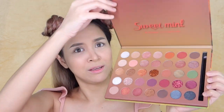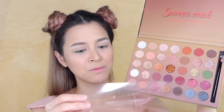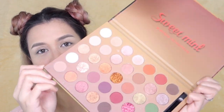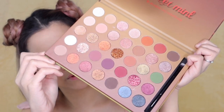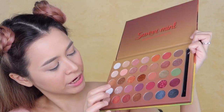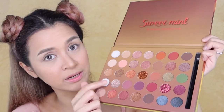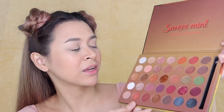Oh! Ta-da! Oh my God, it's so pretty, right? It comes with a protective plastic, and these are the shades, guys. It's a mixture of all the colors, but more neutral. There are glittery shades that I'm super excited to use, especially this shade — it has big glitter inside. Because I love glitter eyeshadow — I'm a fan, and it's a hype now. I'm always using it on my lid. So I'm really excited to use it.